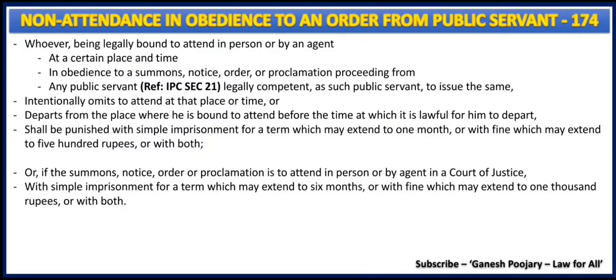Or if the summons, notice, order or proclamation is to attend in person or by agent in a court of justice, with simple imprisonment for a term which may extend to 6 months, or with fine which may extend to 1000 rupees, or with both. As usual, in this section also we are seeing the orders from public servant and from court of justice, so that difference will continue and the punishment will also continue.